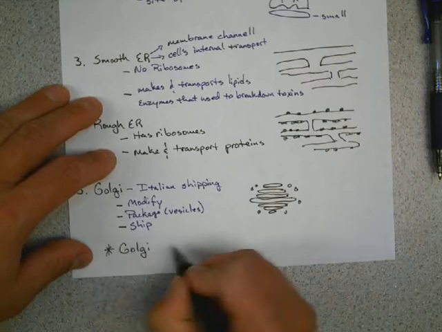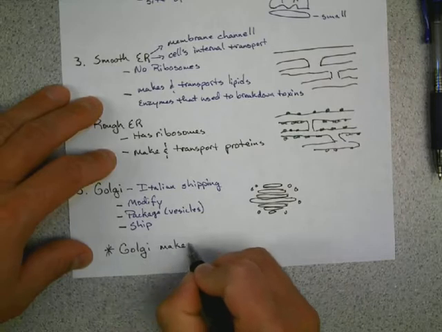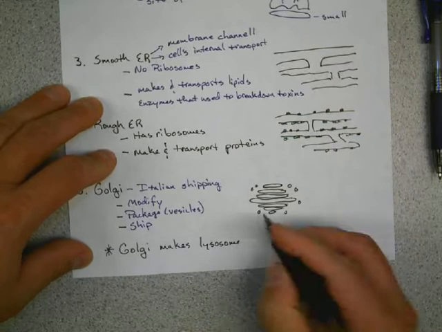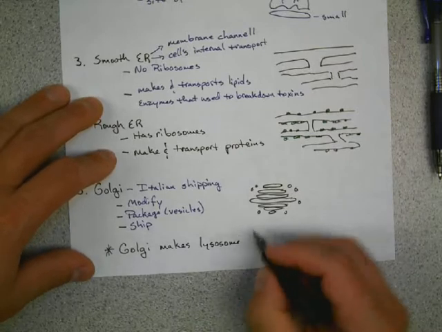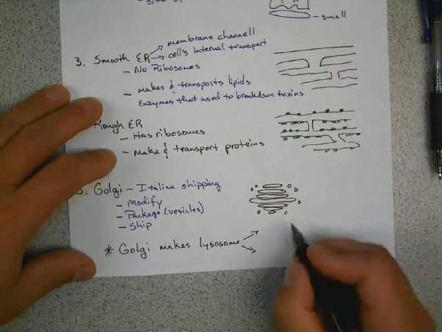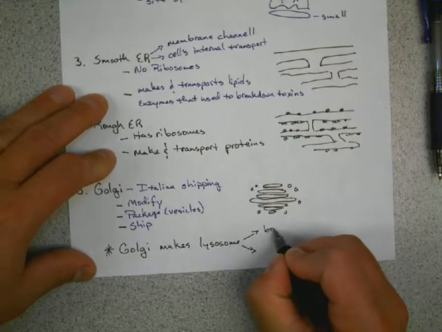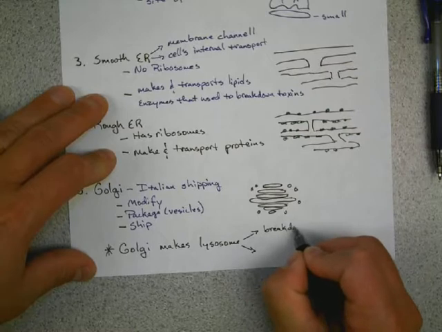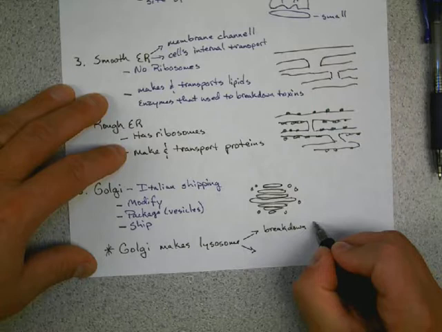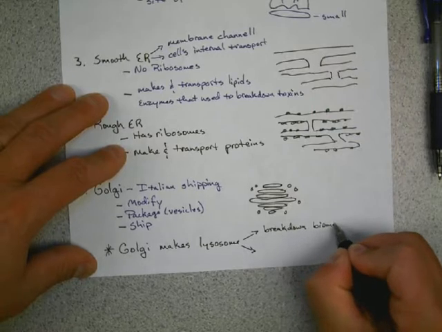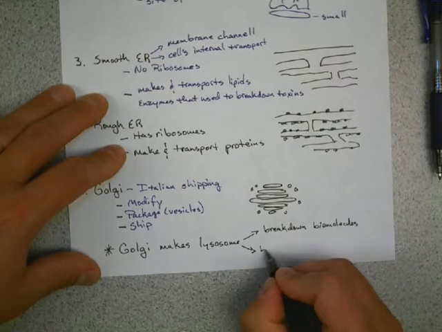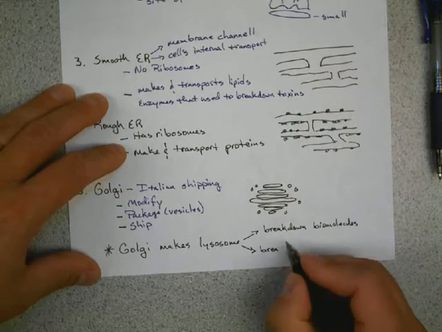Now, another organelle that is made by the Golgi is the lysosome. So you want to remember that the Golgi makes lysosomes. Lysosomes are pretty much little vesicles that contain digestive enzymes. A lysosome is going to do two jobs. Job number one is to break down food. So when this cell brings in any kind of solids through endocytosis, it's going to break them down. We'll just call those biomolecules.